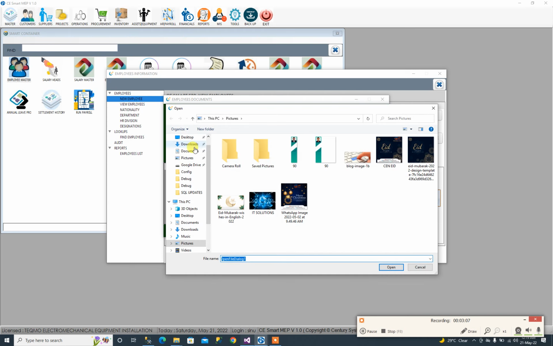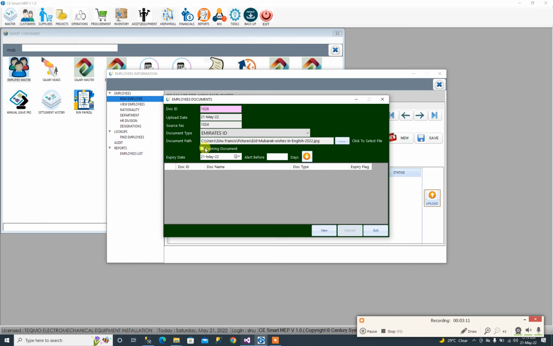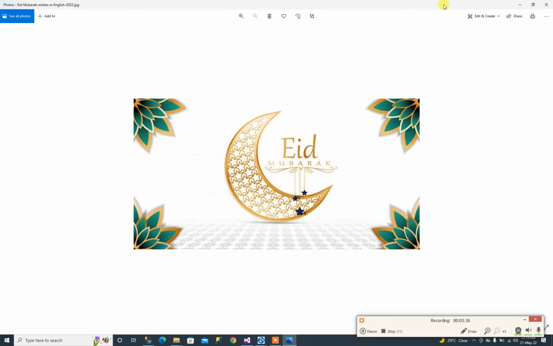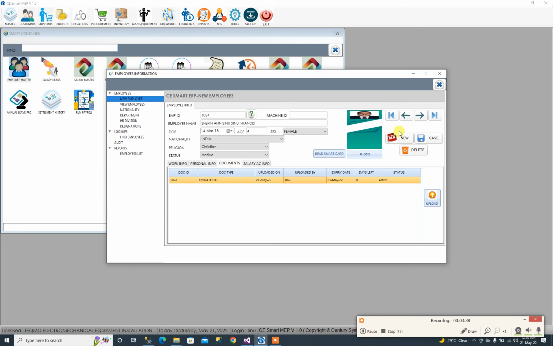So you can choose the Emirates ID, and you can put the expiry date, and you can put how many days before we need to get the alert that this document is going to expire. I just added the data. So once you refresh the employee, you can see all the documents here. If you double click on this one, it will open that document.